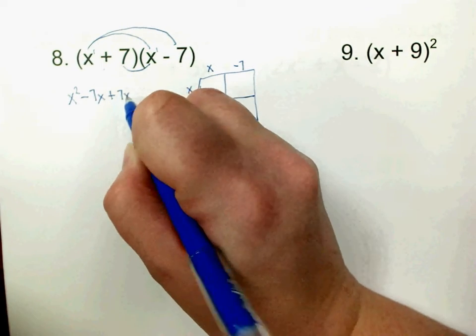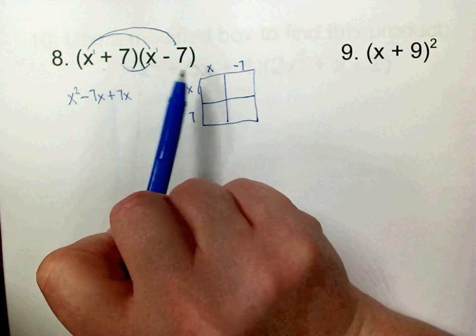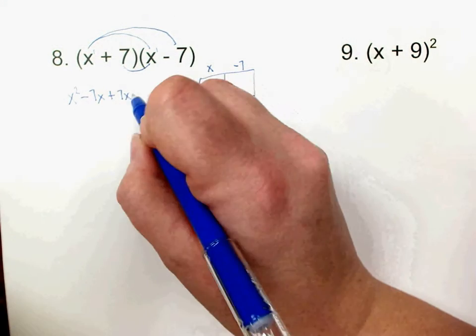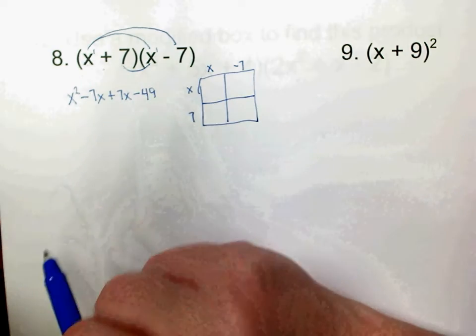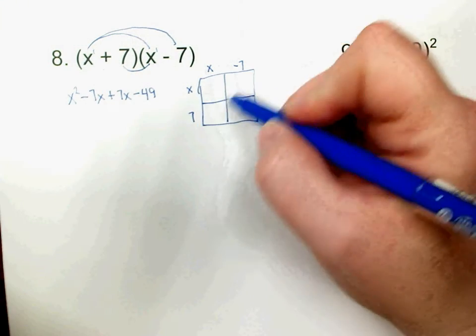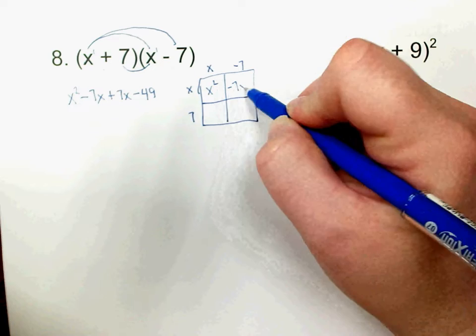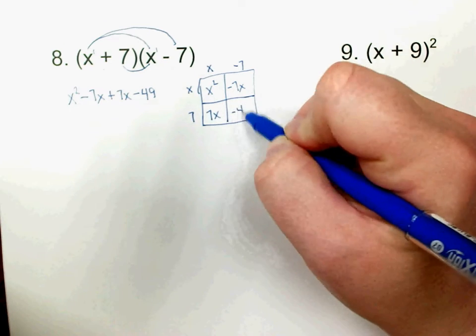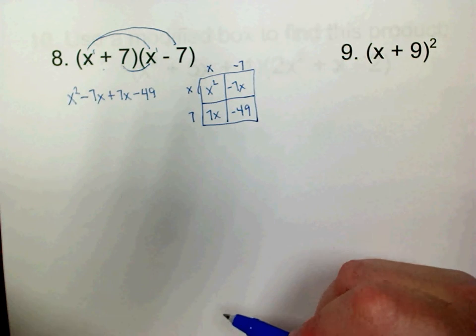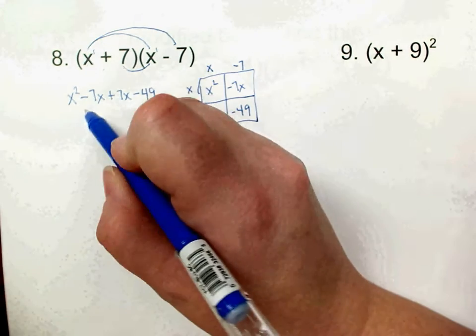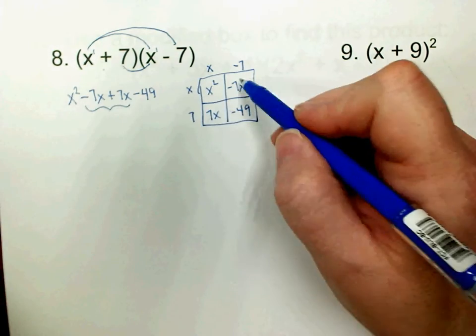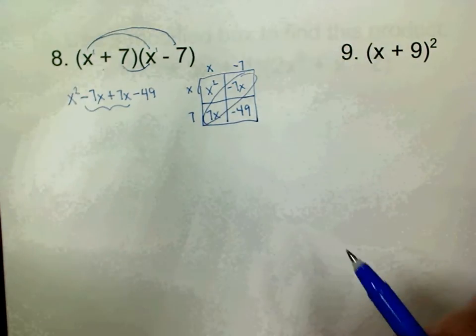And then we multiply the 7 by the negative 7, and we get a negative 49, because a positive times a negative is negative. Don't forget, if you're doing the box method, you're going to get those same 4 terms as you did with the distributive property. You always want to look and see if you have any like terms that you can combine, which we can. We have 2 that have just an x, and it doesn't matter which method you're using, you should recognize those.